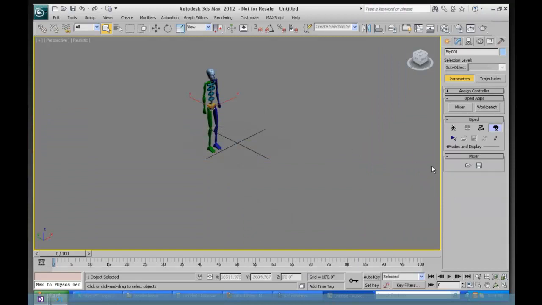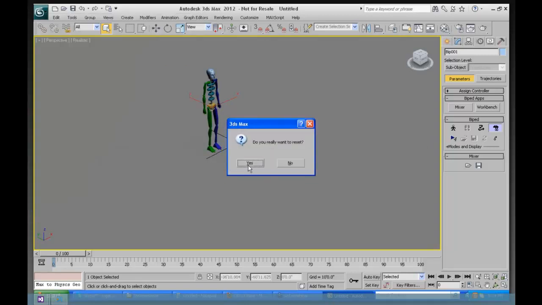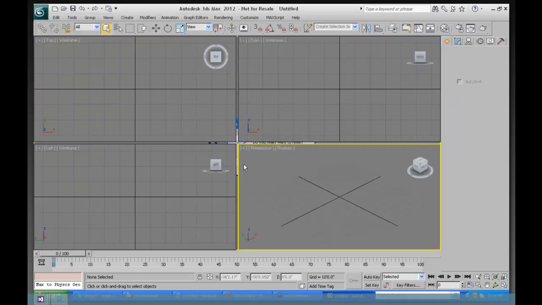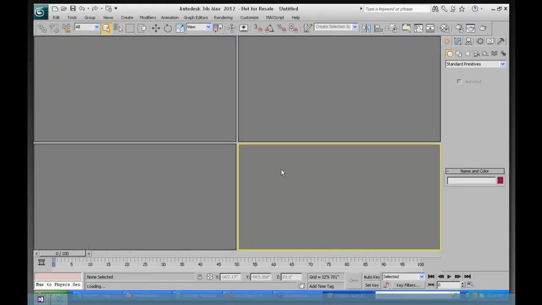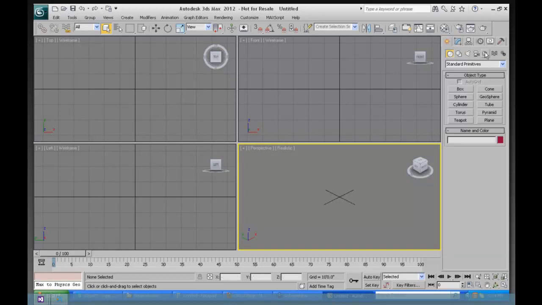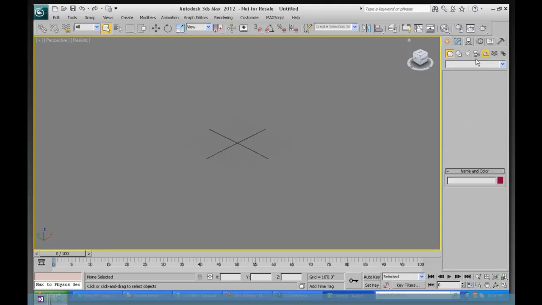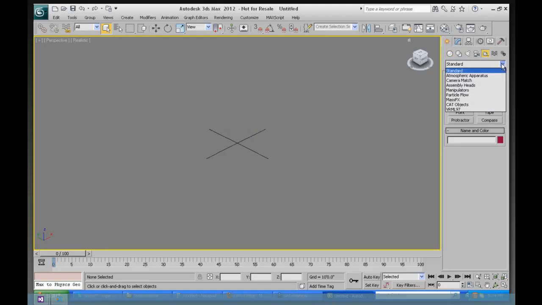Okay, that's pretty much it that I want to show you about biped. I do want to show you that after biped came along, Autodesk bought another product which was called CAT, and CAT does similar but takes biped a step further. So to do CAT, you can create structures just like the biped, but they have a lot of pre-designed rigs.